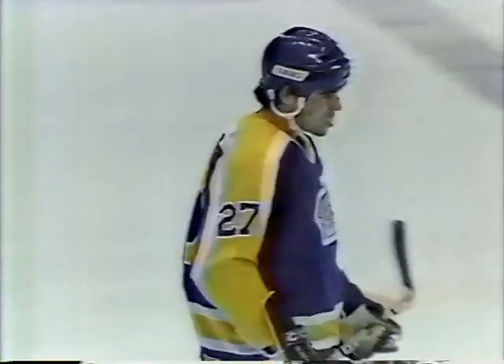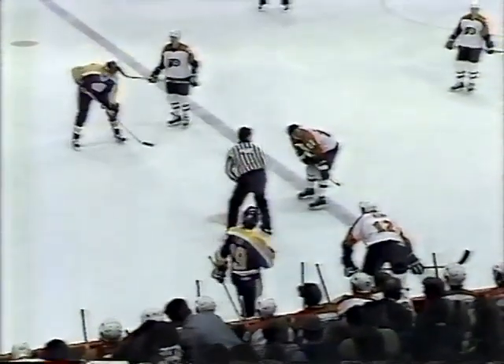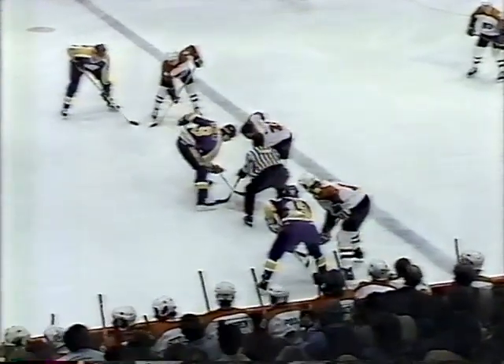Kings with Bernie Nichols, Jim Fox, and Brian McClellan out now as the Kings try and tie up the game — they've been outshot six to two. Brian McClellan a very pleasant surprise, averaging nearly a point a game — eight points, three goals and five assists in nine games. They've probably been the most consistent line since the start of the season, with Bernie Nichols of course the center. Nichols wins a draw to Mark Chorney, and Chorney drives it back behind the Flyer net. 1-0 Flyers lead, 14:30 to go.